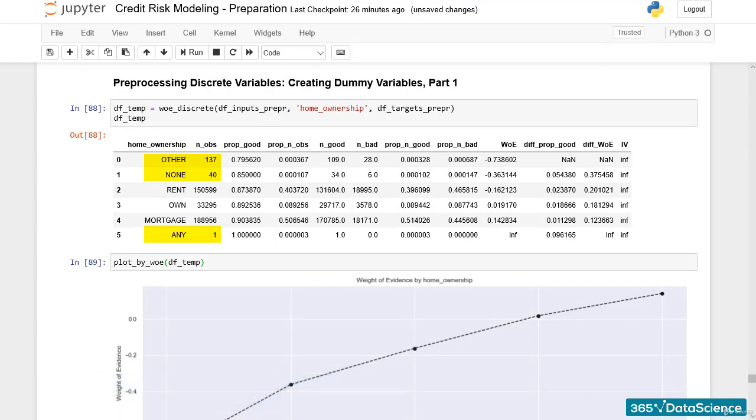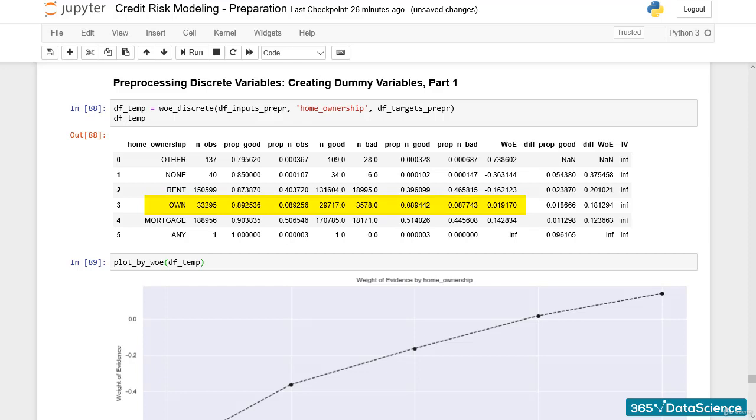In this lecture, we will be mainly examining weights of evidence and combining categories together. So, let's combine Other, None, and Any with the riskiest category with enough number of observations, that is, the category Rent. Borrowers with category Own have a considerably higher weight of evidence than the ones with category Rent.